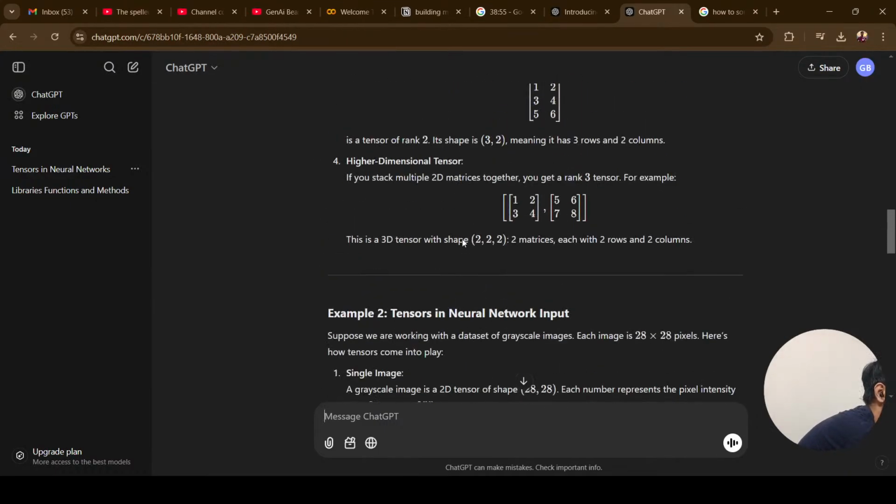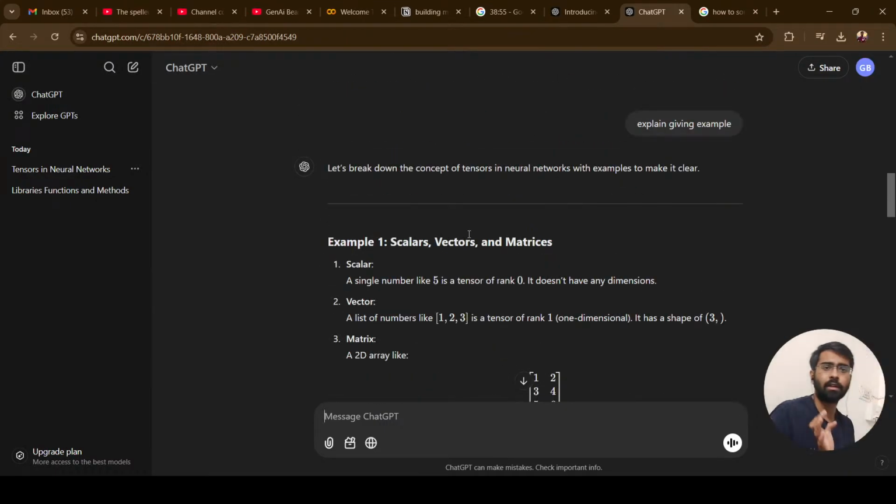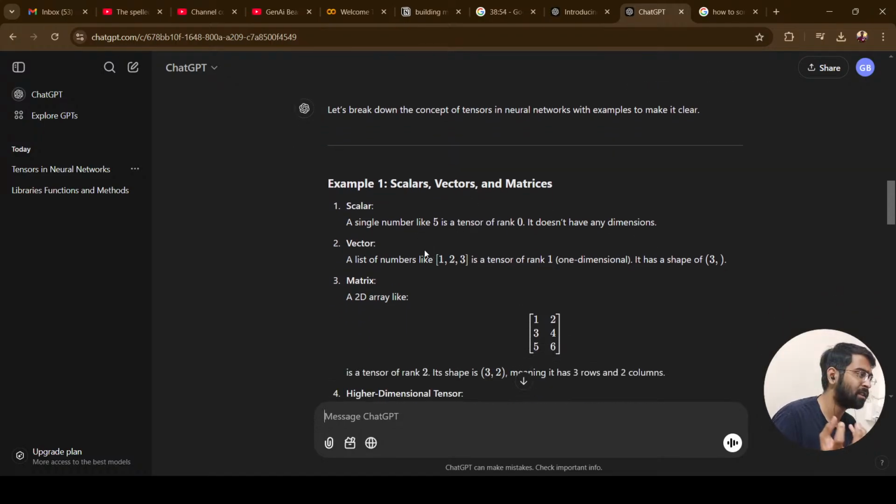Yeah, this is the thing I want. So Andrej Karpathy used the word tensor, and I have come across this extension called .safetensors. I want to eventually drill down to what this tensor actually means.